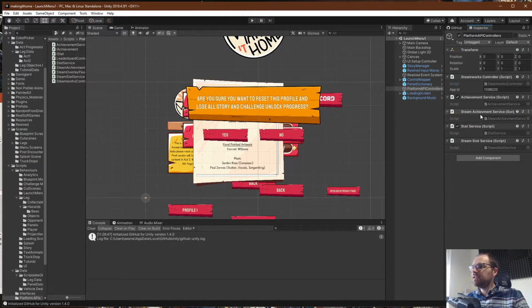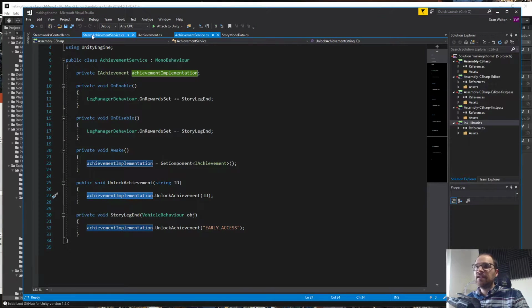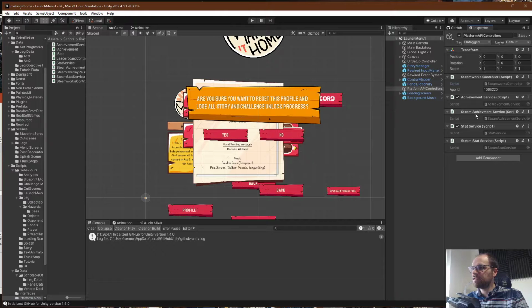And then we've added a Steam achievement service. The Steam achievement service is this thing. So what will happen is when we start the game, this method here, Awake, will be called when this is created. It will search for the first IAchievement, the first component on this game object that implements that IAchievement interface that we defined. When it finds one, it will say, okay, this is my achievement service, or the thing that's implementing my achievements. I'm going to store it, and that's what I'm going to use to fire off achievements.